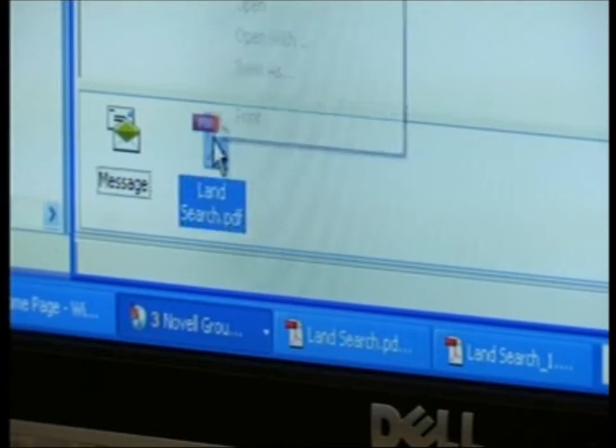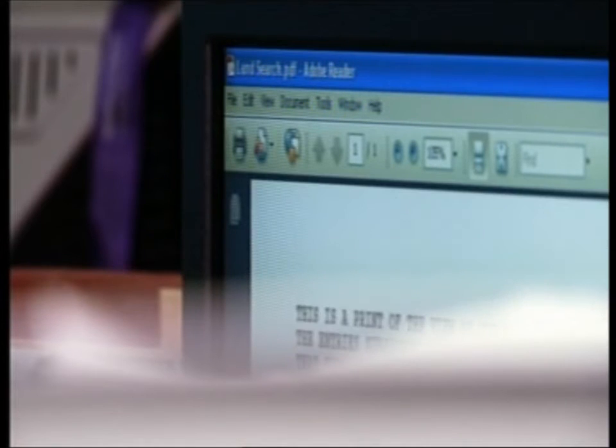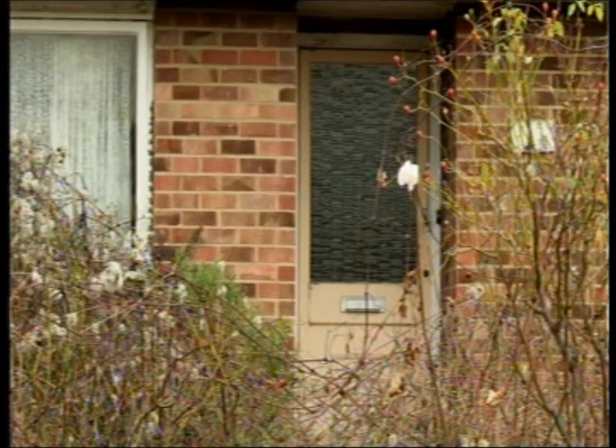Now Mike has some information on the bill payer, he's hoping the land registry will reveal the owner. We now have, potentially, an owner's name and a responsible person. So I think if I can't get what I want from the probate registry, I can certainly employ a tracing agent to get down to finding out where that person lives. But now we've made a start, we won't let go. If the owner needs any help to bring that property back into use, we will offer it, and we will do all we can to bring that back into decent family accommodation, which is what it should be, rather than the empty property detracting from the area and spoiling the amenities for all those people that live near it.